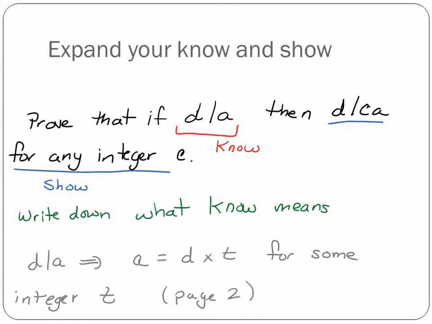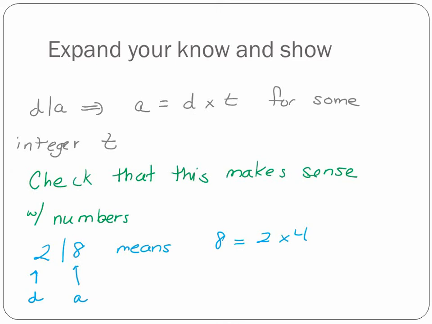We're going to take that d divides a. Well, I just go to the textbook. d divides a means that a can be expressed as d times some other letter for some integer. And I referenced it. Page two. It's just like English writing classes. You have to reference everything. At least in the beginning. So I rewrote that so you can see that continuation. Check that this makes sense with numbers, at least in the beginning, as you go along with your scratch work. So I just checked. Here's T, my integer. I just checked that it works.